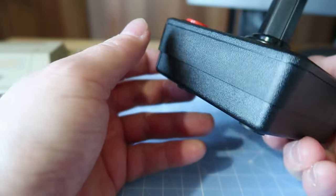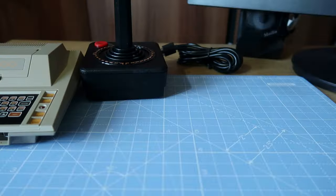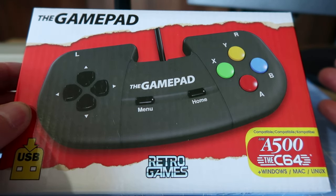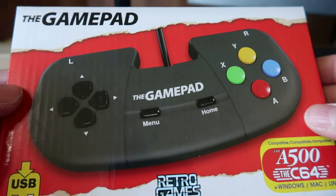But as far as it seems solid enough, but will it be okay to play the games? Time will tell. So as I said, an alternative controller could be the gamepad. This might work okay for a lot of the games. It's certainly one I'm going to try with it.